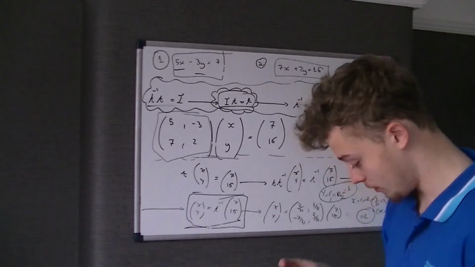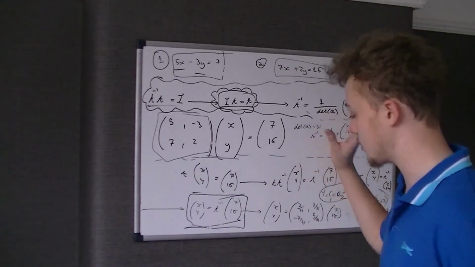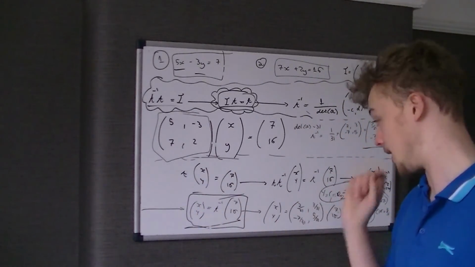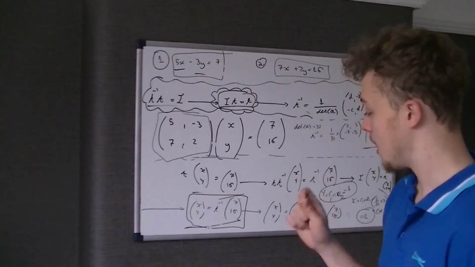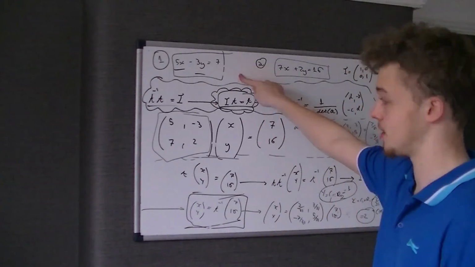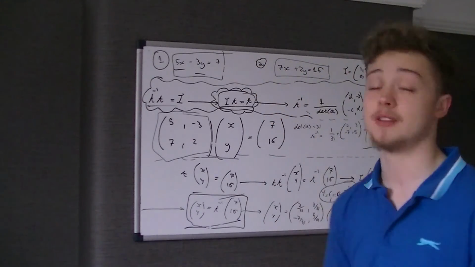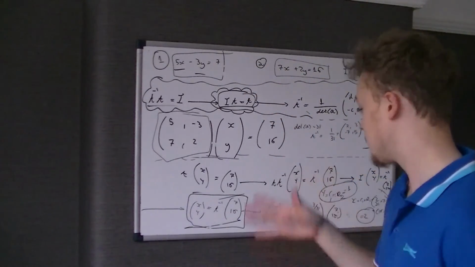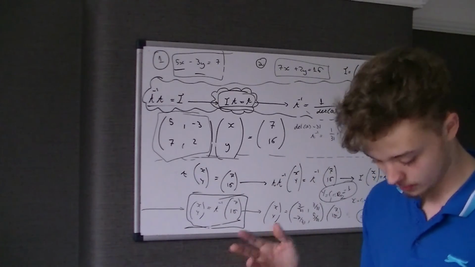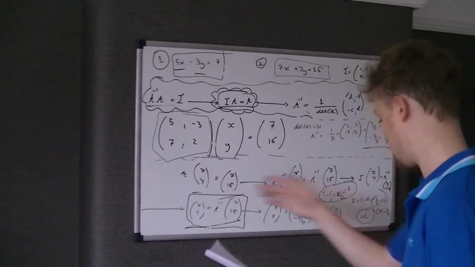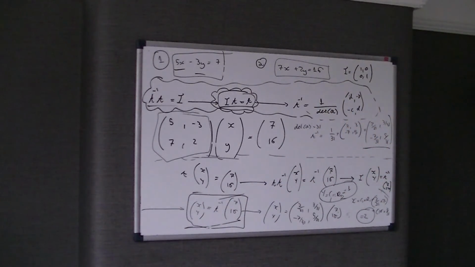So when you've done that, you will rearrange like we've done here to get xy is equal to the inverse of the matrix A times, in this case 7/16, which is the answer to the first equation, and then the answer to the second equation, okay. And then you times it, and then obviously you work out the inverse of matrix A, and in other words you solve to find x and y. So that's a quick method to learn, to be able to understand that.